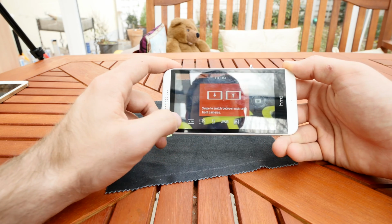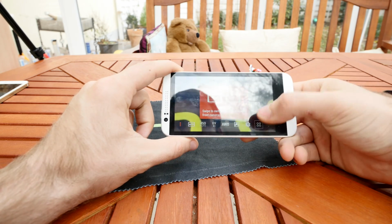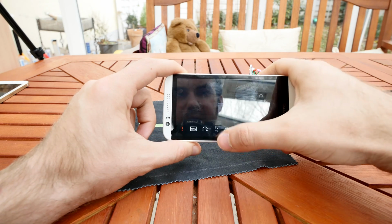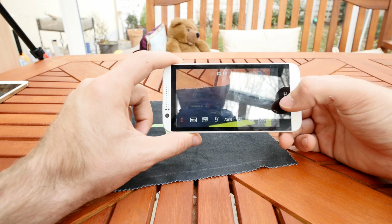Same thing here in the camera, you just have to press this and you can see we are getting a little help here, that I don't even have to do what I'm doing right now. I can just swipe up or swipe down here to change between front and back camera. I didn't even know that. Thank you HTC very much. So let's go out again.